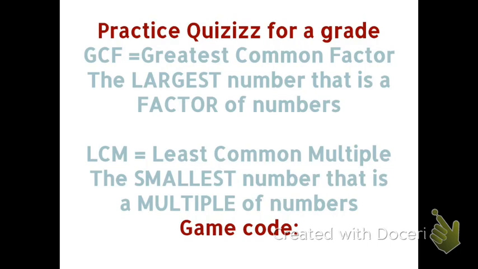So who could give me like a definition of factors? Okay, go. It's like what numbers go into that number. So like a factor of 6 is 2 and 3. Yes. And 1. Good. So factors are numbers that divide into numbers. So they can't be bigger than the numbers themselves, right? They have to be smaller.